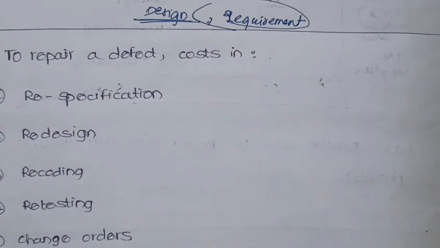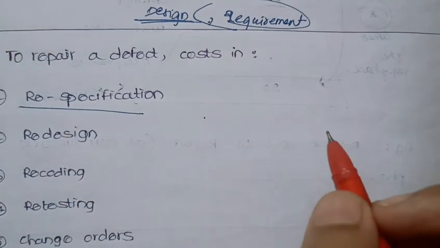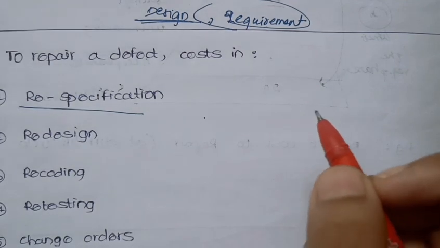So we have seen what are requirement errors and what causes requirement errors and what could be the consequences of requirement errors. So when there is a requirement error, and to repair that defect or error, what costs us? So like what are the costs we are going to spend, and what areas are we going to spend the costs in, are described below. So the first one is re-specification. So this is basically requirement specification. So re-specification, in a sense, we have to do a specification again, we have to go to the users for the complete set of requirements again, and we have to analyze them again.